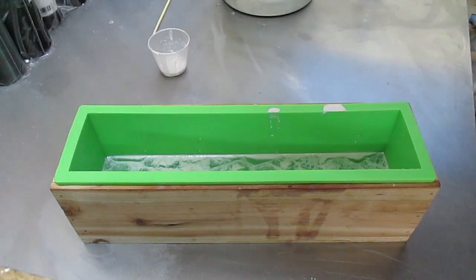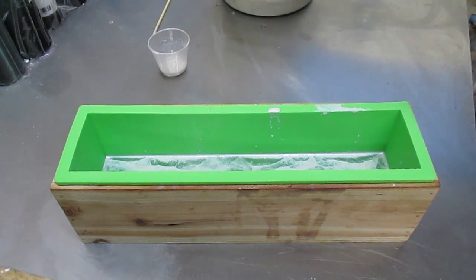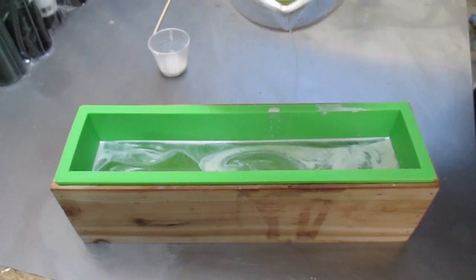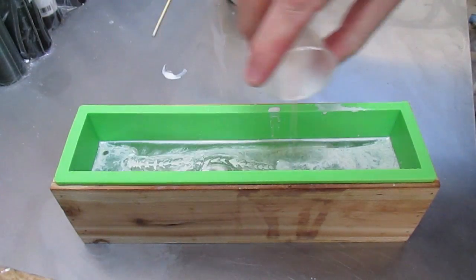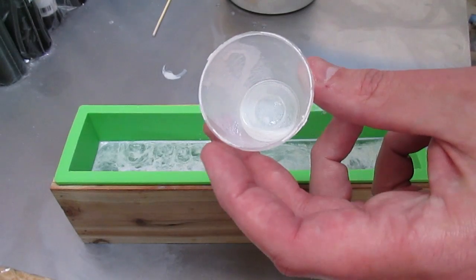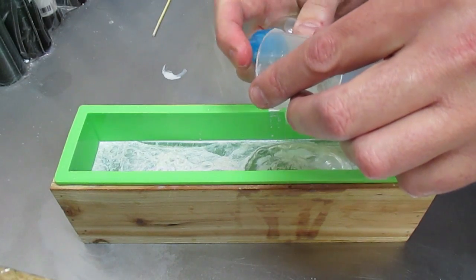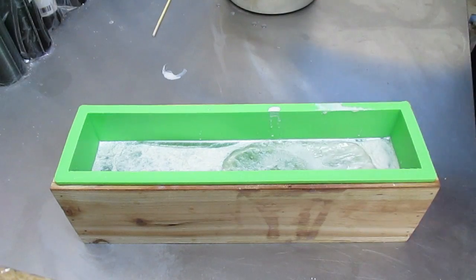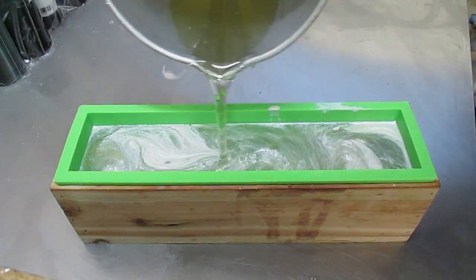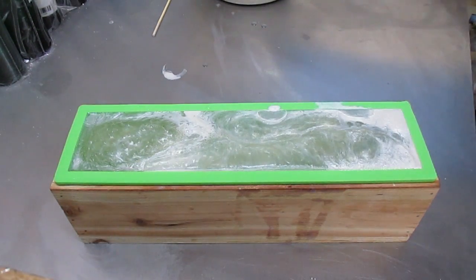I'll spray it again. Looks quite nice. Let's move it around — let's pour a bit more. And we'll tip the rest in now. So I did this in another video, but to get the rest of the glitter and the mica out of this, use rubbing alcohol and just spray into it and tip it out. The rubbing alcohol is not going to hurt the soap. So then we tip the rest of it in there. Spray on top.